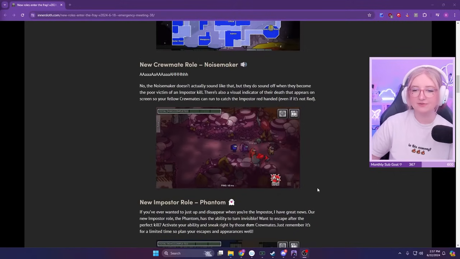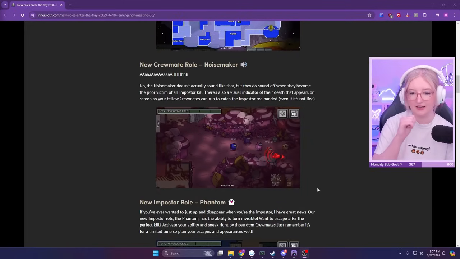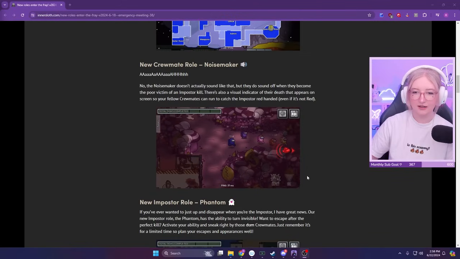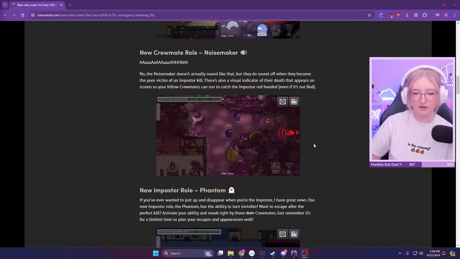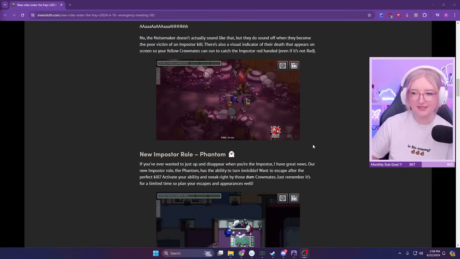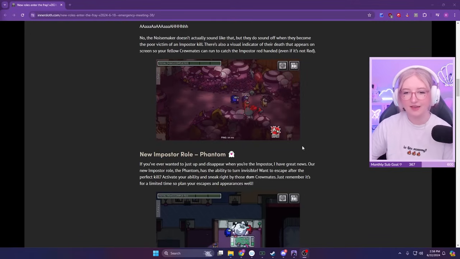So basically, if the noisemaker dies, it pings us and tells us that someone died here. So for the imposters, if they don't know who the noisemaker is, they might set it off and be like, oh my god, no, they're all gonna figure out it's me.